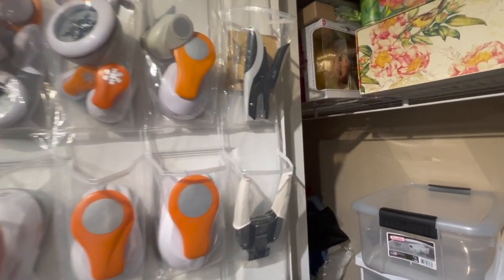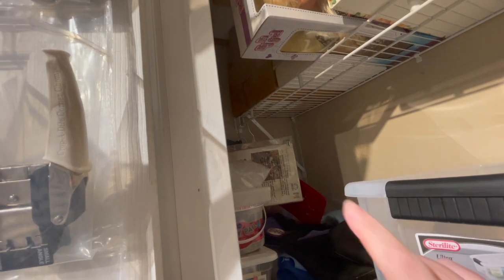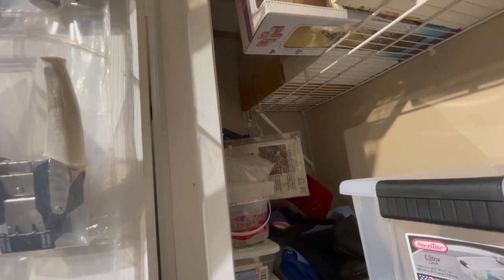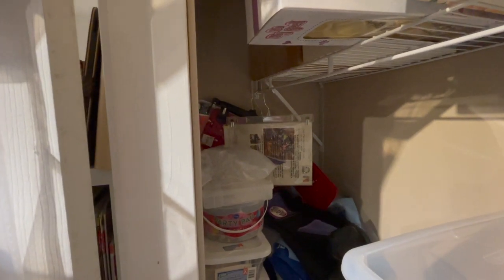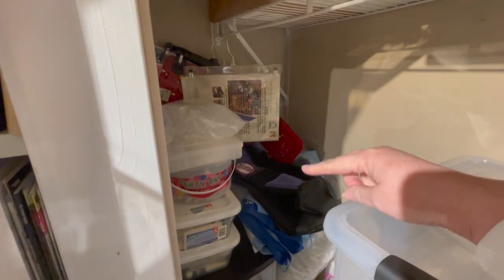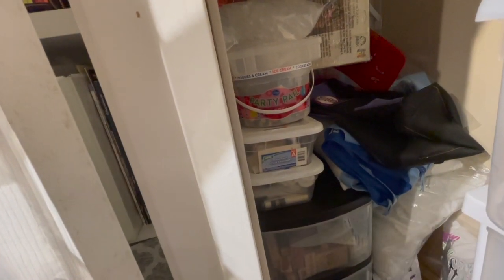Okay, if we go in the closet, there's no light in here, so hopefully you can see. Let me see if I can get it to come in. Well, back there's some boxes, and that is all stencils for just sayings and stuff that you put on boards. Everybody was in 2 years ago. That's stencils hanging up. This is bags from the Paducah, Kentucky Quilt Show. And buttons. This is some random glitter, and this is glitter and embossing powders and stuff.